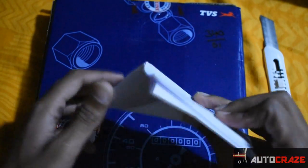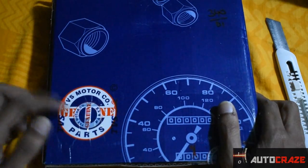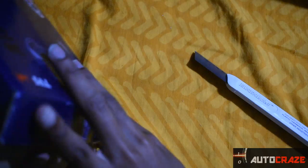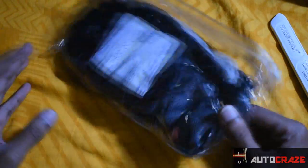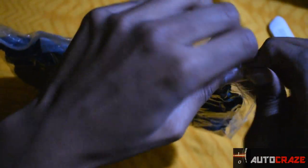Inside the box we get some paperwork showing the bill. It's the same TVS company genuine parts box — I usually see air filters and other parts in this kind of box. The gloves come in shrink plastic packaging and the MRP is 1600 rupees, which is what I paid. Opening the plastic bag — it's actually a ziplock bag, not bad.